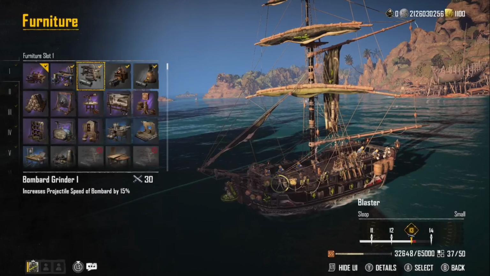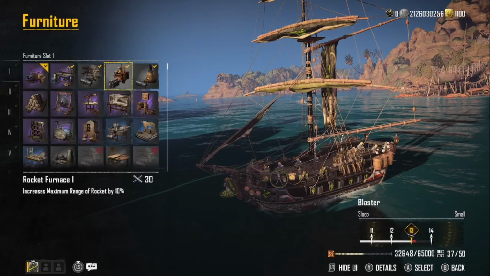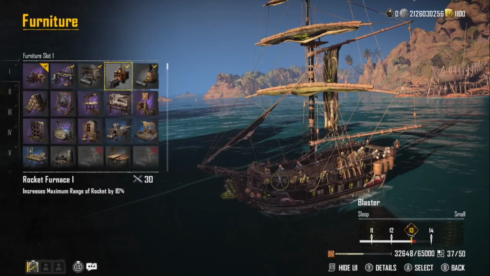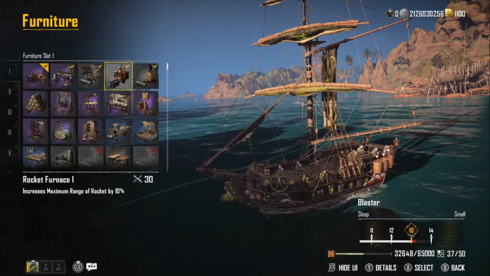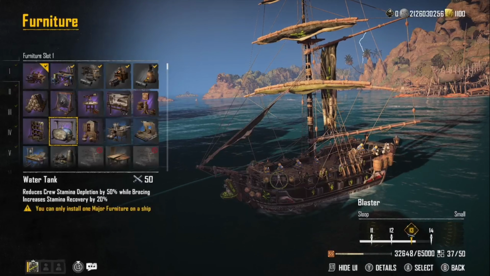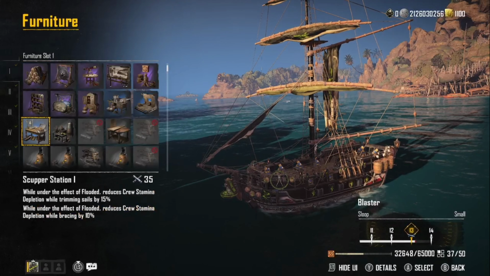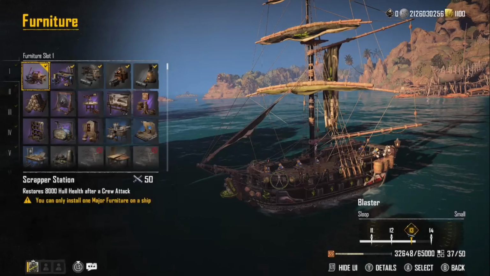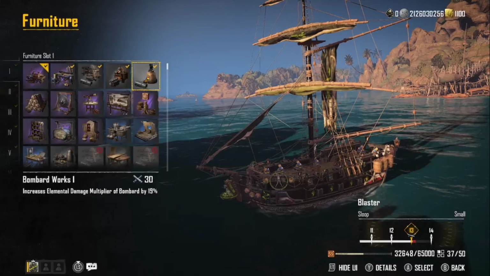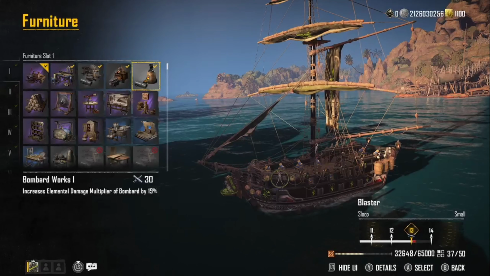Then of course our Bombard Grinder increases projectile speed by 15%. The Rocket Furnace is going to increase maximum range of rockets by 10%. I had originally thought about picking up another, what was that thing called? It was the rocket furniture in the actual black market, but I'm going to try it like this to begin with. Then of course our Bombard Works increases elemental damage multiplier of bombards by 19%.